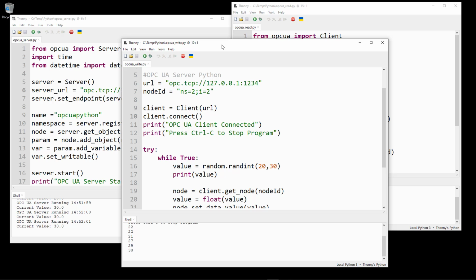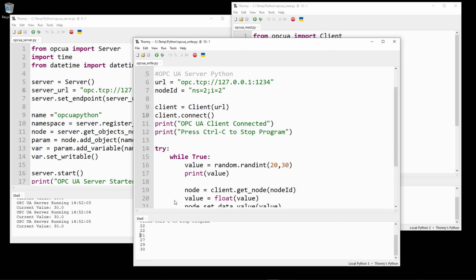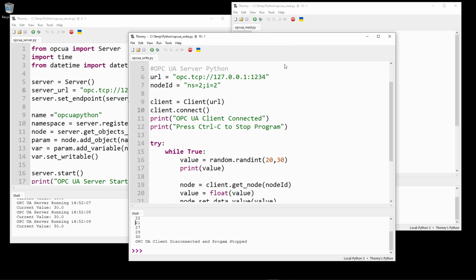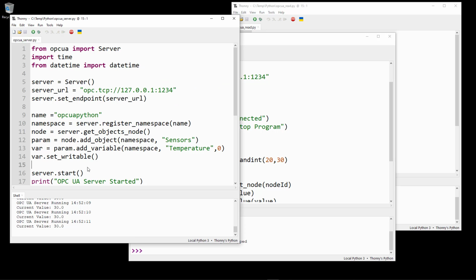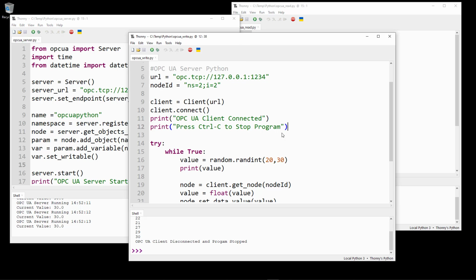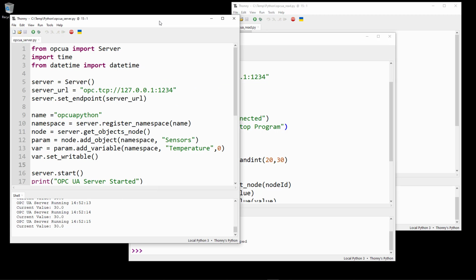I do the same for this write application. I stop it. Now this is stopped, and now only the server is running, and of course now I can restart the clients, but I also stop the server by clicking the Ctrl C button, and now the server is also stopped.